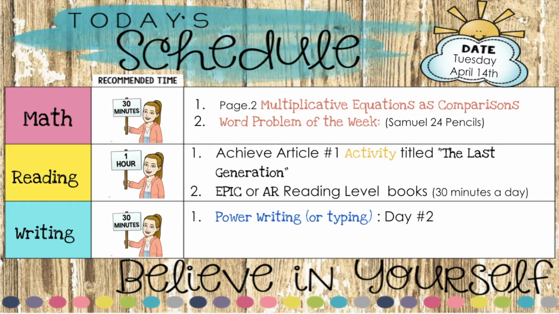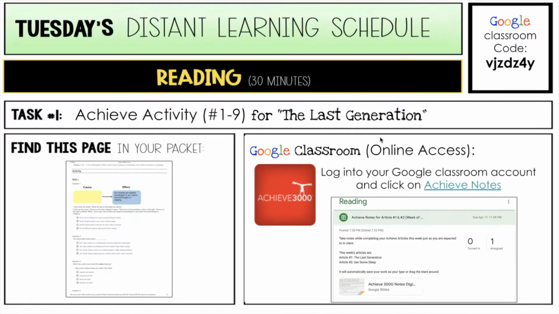You should be on for 30 minutes with your EPIC and AR, and then you're going to finish up with power writing day 2. So it'll be a new prompt and a new form, or you can write it on a piece of paper if that's how you've been doing it.